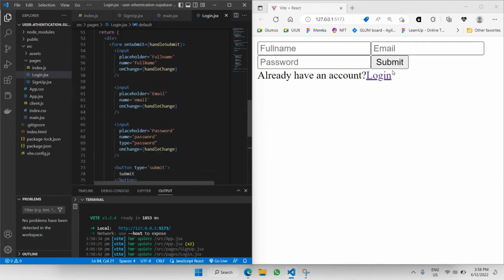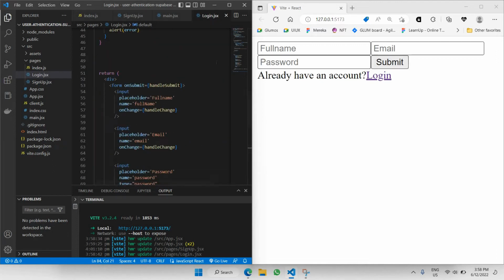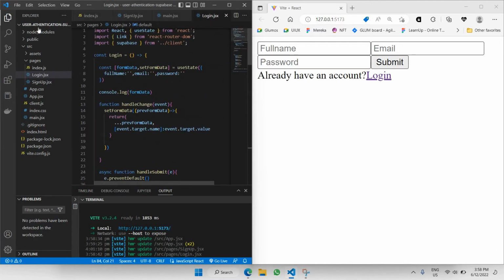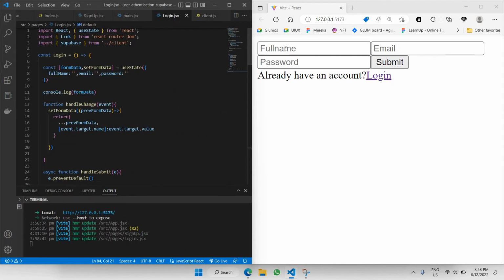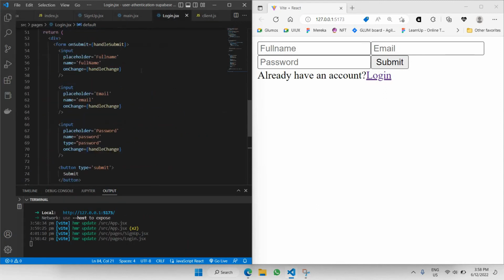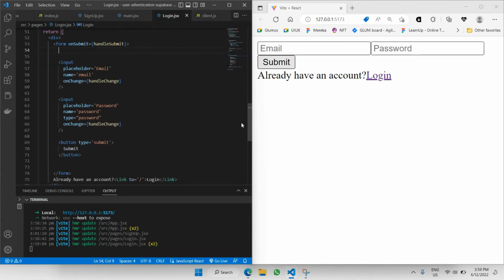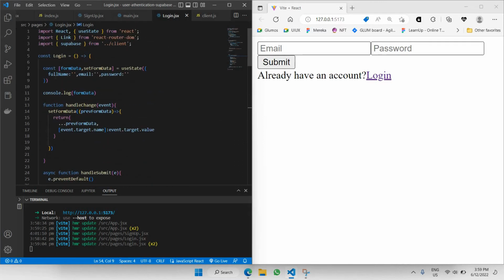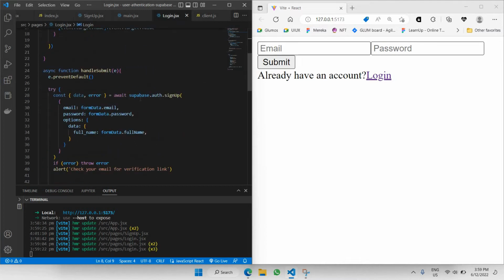Right now your login page almost looks like the sign up page. But let's edit it so it doesn't look like the sign up page. We won't be needing full name, so let's remove the full name input. For example, this is the input here for full name. We won't be needing this. There you go. Now we have removed it, and of course we need to remove it from the object also. This particular form data object does not need full name here. Let's remove full name also. Let's click save, and the next thing is, of course, we already have email and password here. That's what we really need.